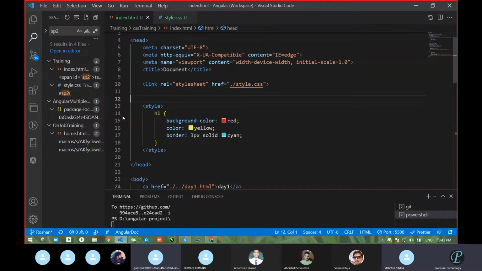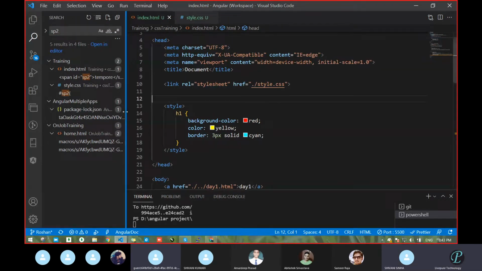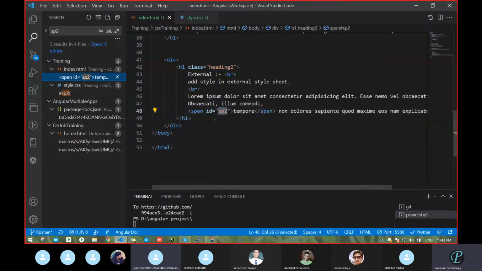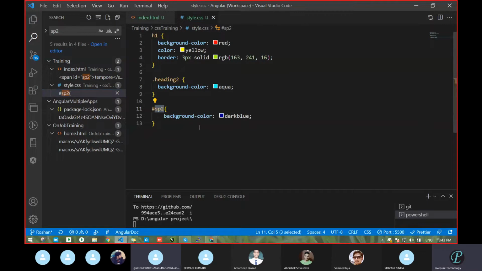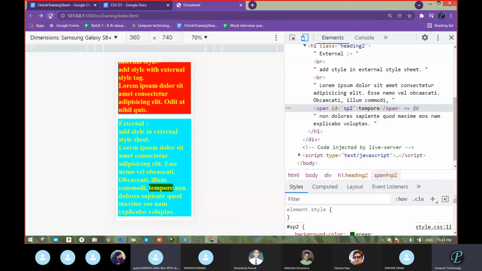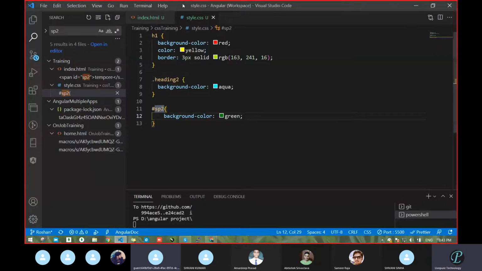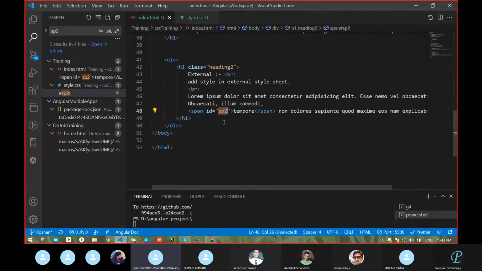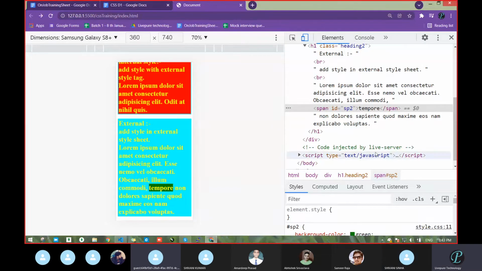Okay, sp2. How many? Two results. Now in CSS, click this sp2. This is your span. Click this sp2. This is your style. Now remove this style and pass this. And now see, the result came. What did I do? I did only one thing. I just searched sp2 because while inspecting your DOM, I got that it is the sp2 ID.